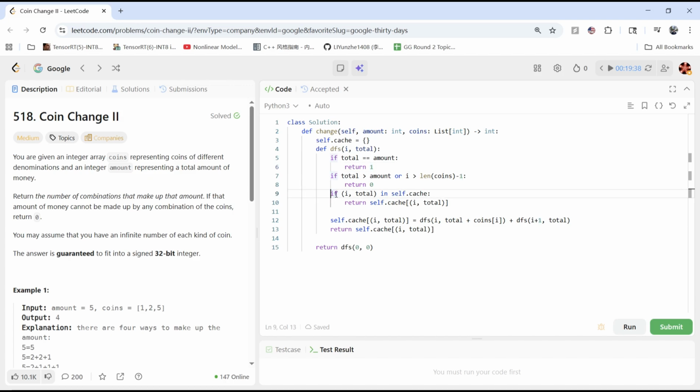Also, that's basically how we use the cache here. If the current index and the current total are in the cache, we will just reuse that.